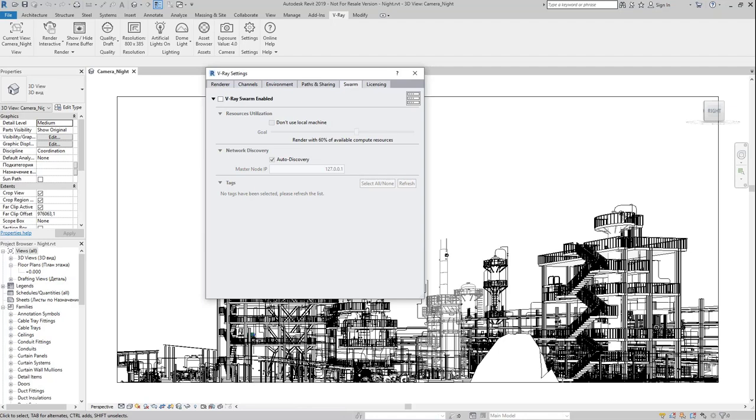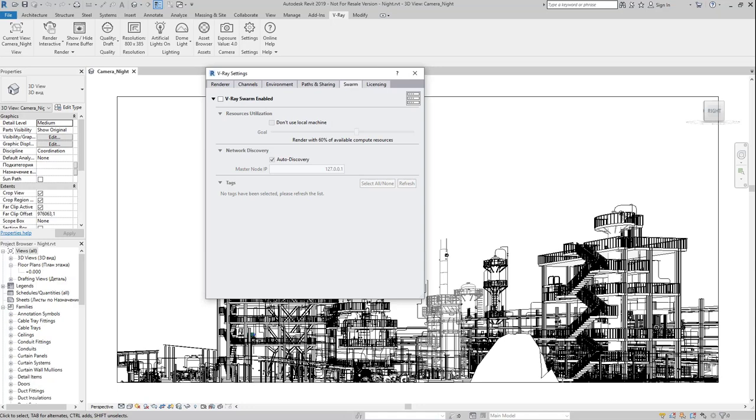Swarm may be installed alongside V-Ray for Revit, but also may be installed on its own. You don't need to install Revit or V-Ray for Revit on a machine that you just want to use as a render node machine. You just need to install Swarm. Likewise, you don't need to install Swarm if you don't want the machine to be a render node.